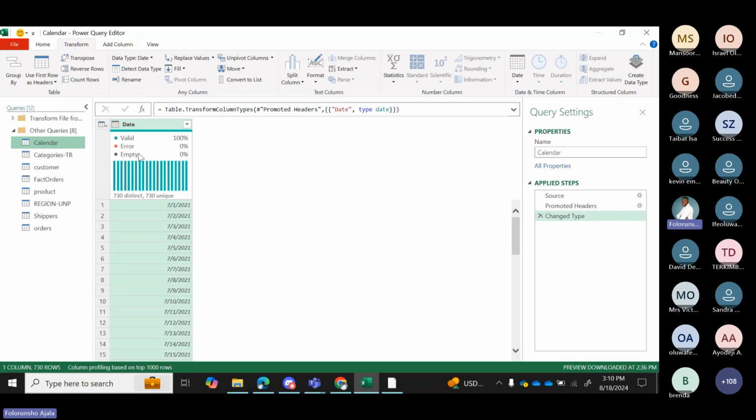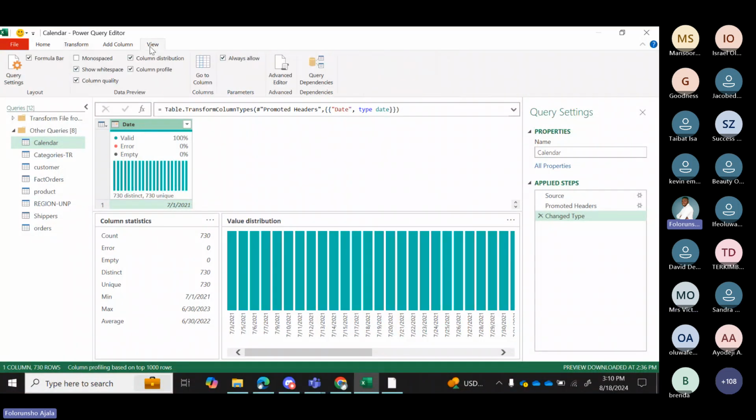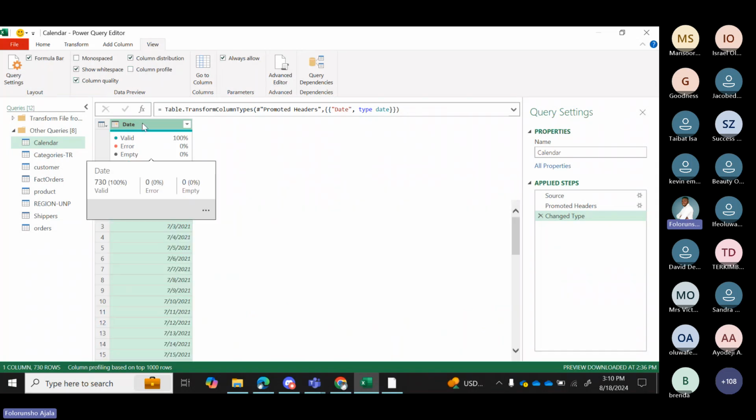Now, I want to create a calendar table. I want to have year, month, and some other things. It's a transformation. It is called transformation because when I brought in this calendar table, I already have some information here, and now I want to create more information for it. The moment you are having so many things, it's a transformation that you are doing. You can transform to have more than what you had before.